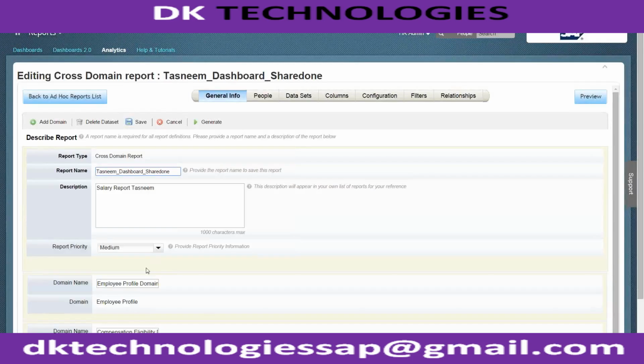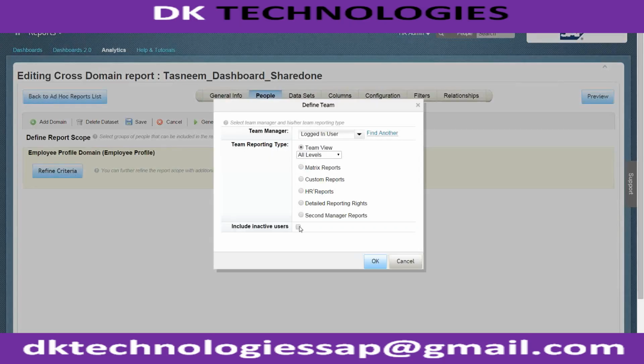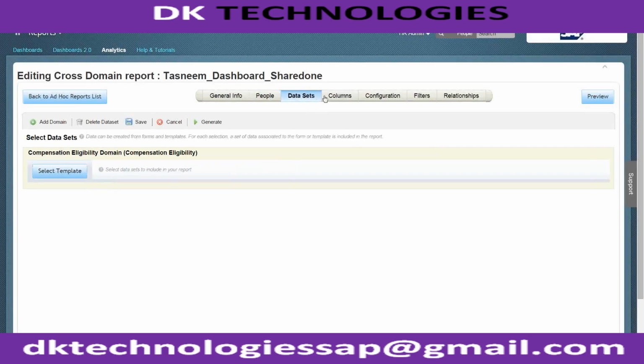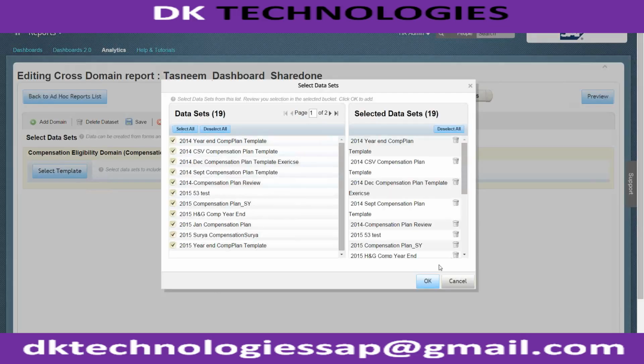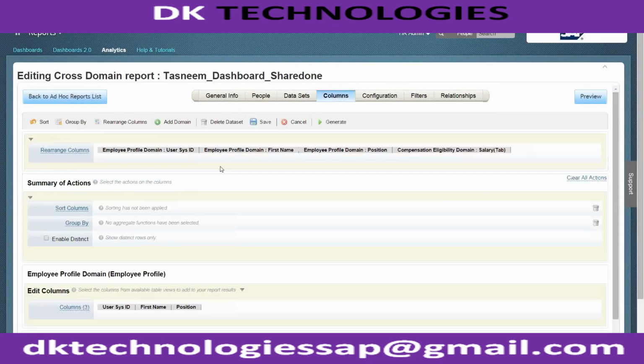So what are the domains that you selected? Employee profile and compensation eligibility. Fine. People. One second. Okay. You don't have. Okay. Here it is. Data sets. Columns, user ID, first name, position.